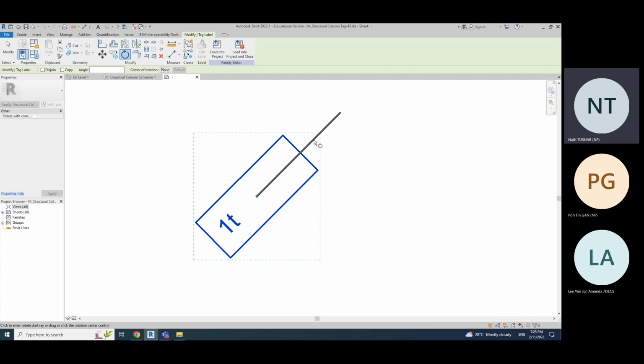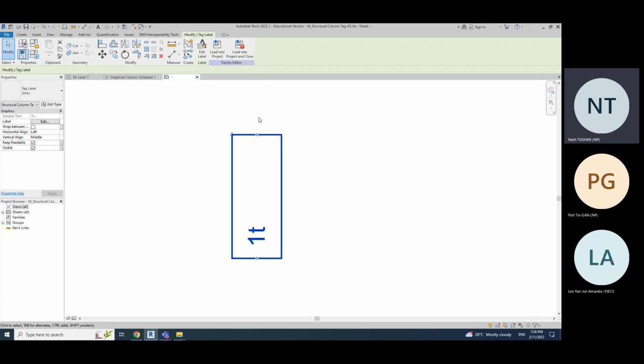You will feel the snap. Got it so far? Yeah. Okay, so click one time and rotate it something like 45 degrees. Again, you will feel a snap once it reaches 45 degrees. Okay, got it? Everyone? Okay.